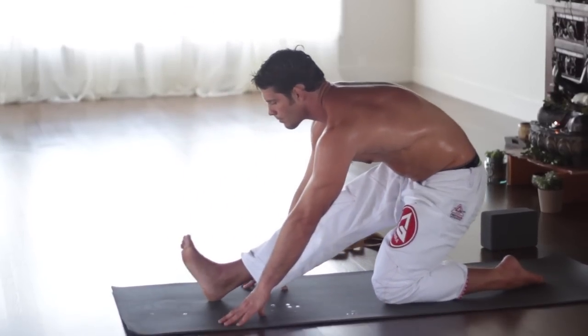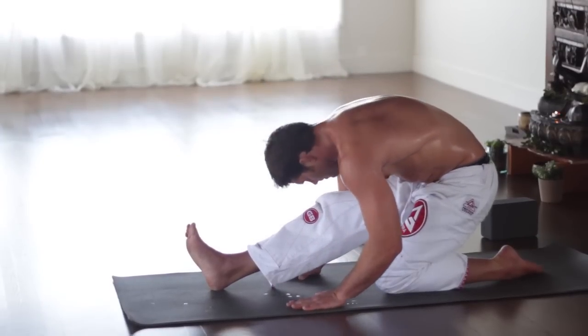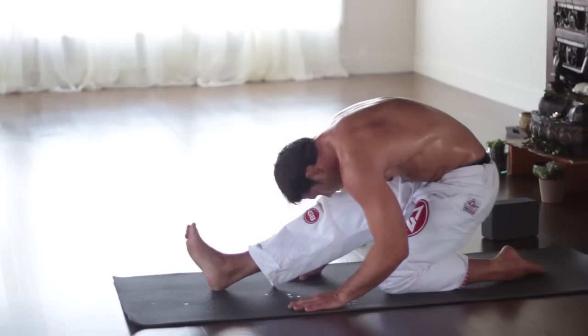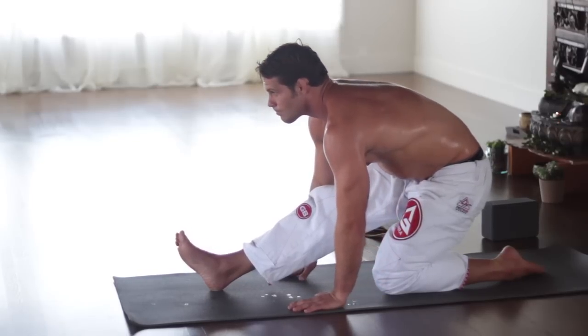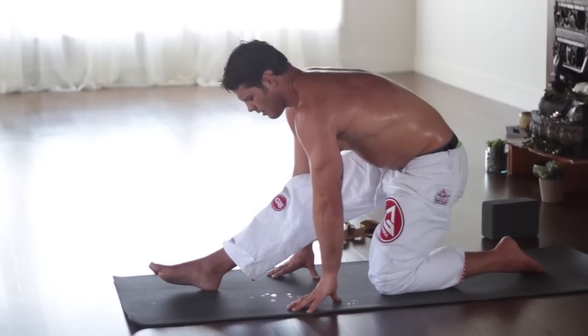Inhale to straighten the front leg. So Ardha Hanumanasana, half split. Pull the right hip back. Exhale, fold over the leg. More stretching of the hamstrings. So you could stay right there with half Hanumanasana, or you can slide it out further toward a split if you would like.